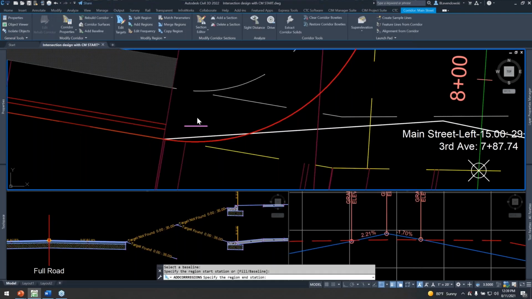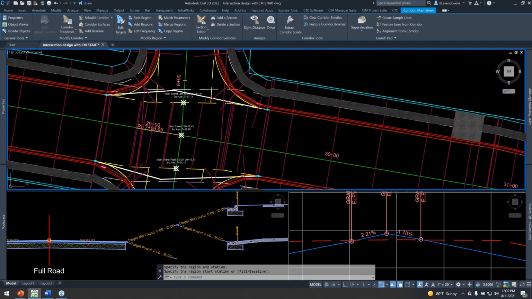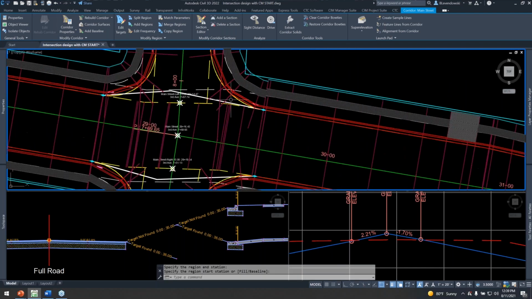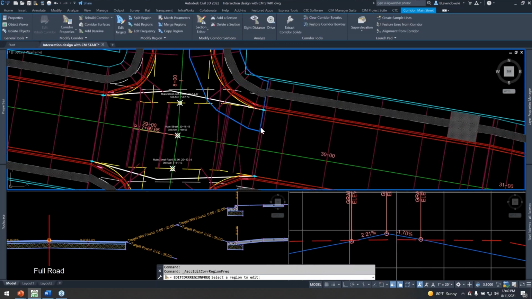Okay. First thing, a couple settings. We need some more detailed frequency on here. Contextual ribbon, again, use edit frequency, edit one of those regions. Let's dial this up to 5 on curves and tangents, okay? We'll get more detail in there.